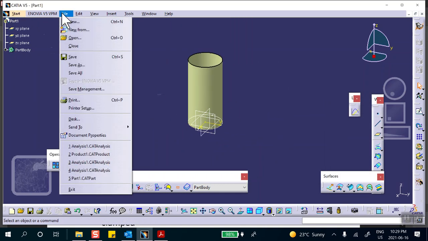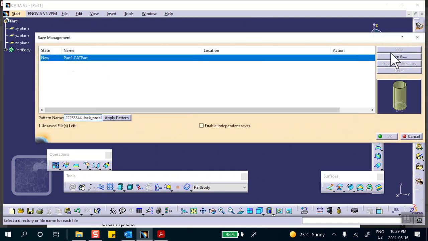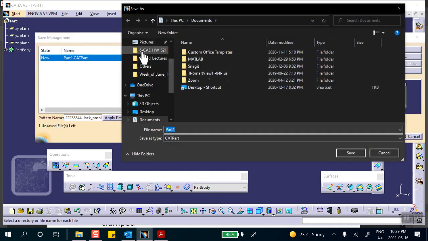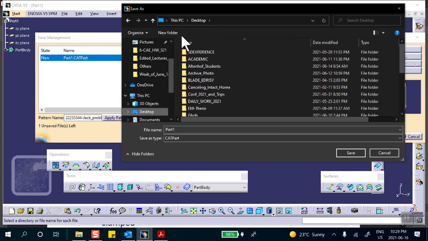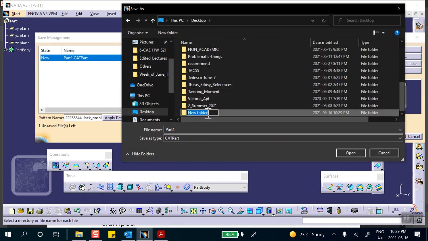File, Save Management, Save As, Desktop, new folder, and this is Lab 51, and that is problem 1. For problem 2, you should see the Lab 52 solution.